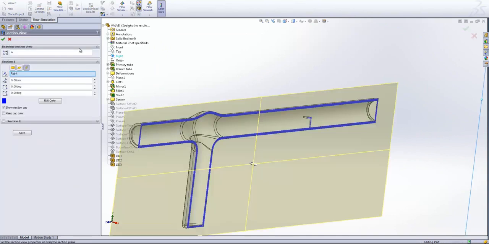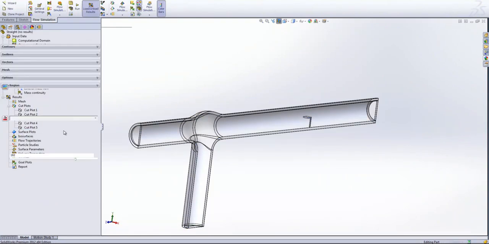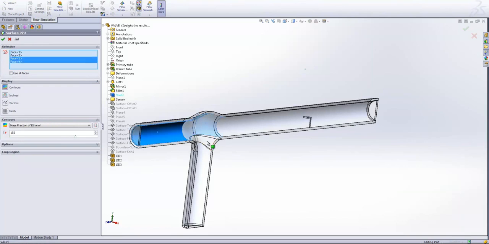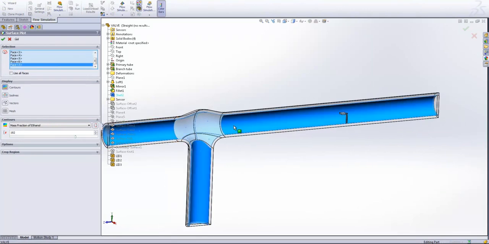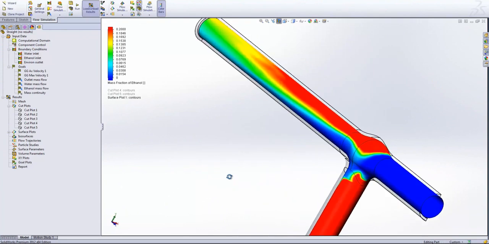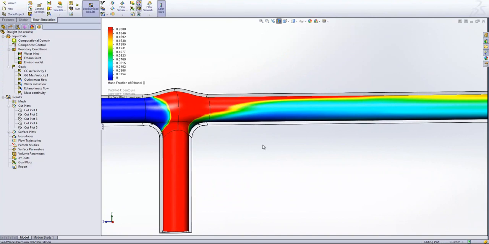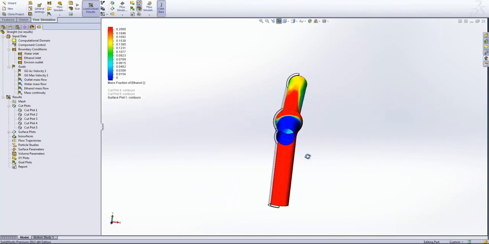I'm just going to cut the body like that so we can select some faces a bit easier. And I'm going to insert a surface plot. This tool allows us to select a number of faces and plot flow parameters on that surface. So for example, I'm going to plot the mass fraction of ethanol again on the internal faces of this system, and what you'll see is we now get a plot which reflects how that mass fraction is varying exactly at the wall throughout our system. So this is somewhat reflective of the previous cut plots, but now we can see what it's like at the wall and all the way around.